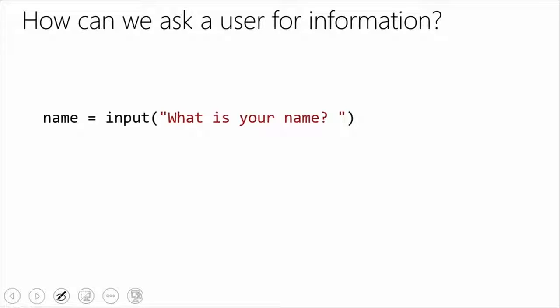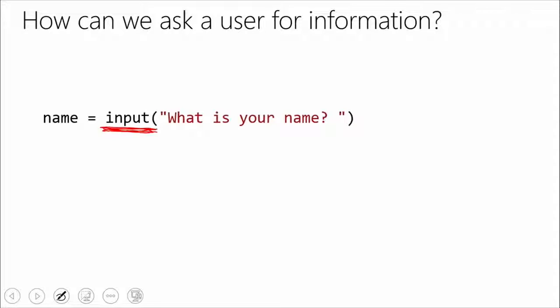So the question then becomes, how do we ask the user for information? Let's take a look at my slide here. Right here is a basic command. I'm going to highlight that first part, that little input. Input is the command you're going to use to get information from the user. You can almost think of this as the opposite of print: if print is displaying information, input is how you're getting input from the user.